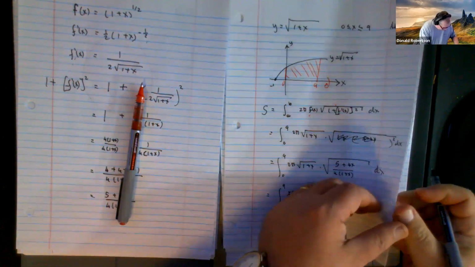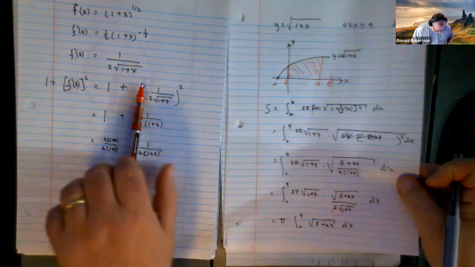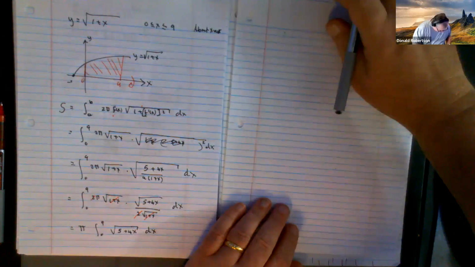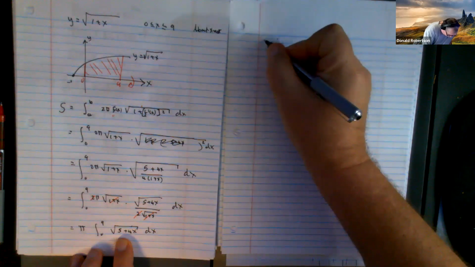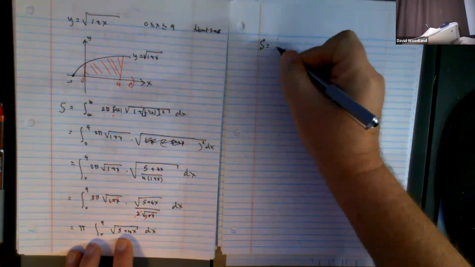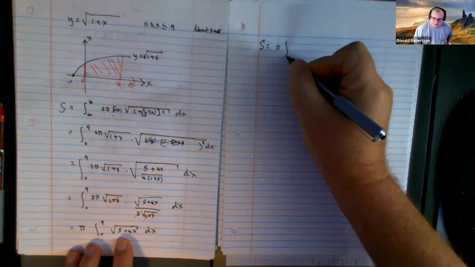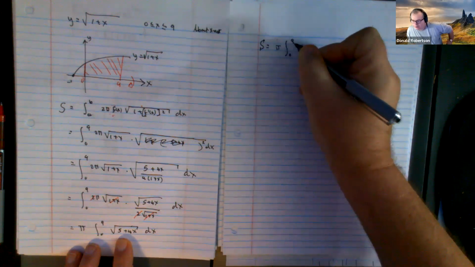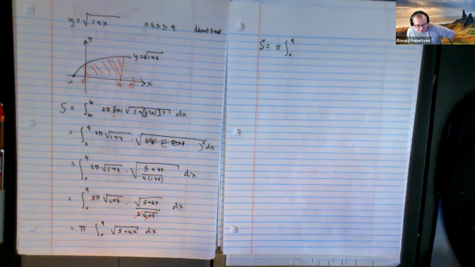Sometimes people don't, oh, you know, what's that phrase? You can't see the wood for the trees. They don't see that this is a relatively straightforward integral, but they have to think of a better way to write it. Would you agree that the square root of 5 plus 4x doesn't really help you integrate it? Right. So what would be a better way to write that square root?